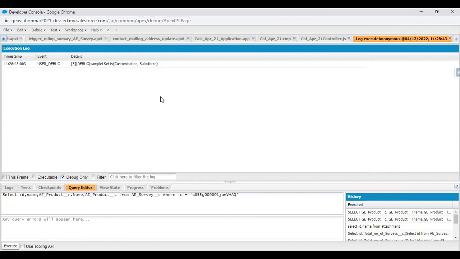Someone asks: please share the document link and a Salesforce test instance sandbox for practice. Actually, I have covered this part in previous sessions, so you can log into the tinyurl and check out those sessions. Then you'll get to know that. Probably later in the session, if I get time, I'll try to share certain things.